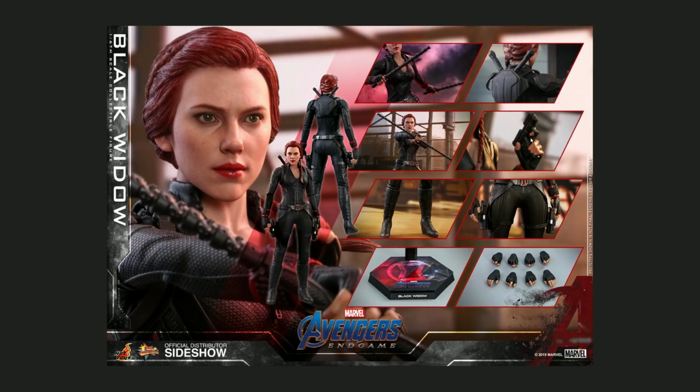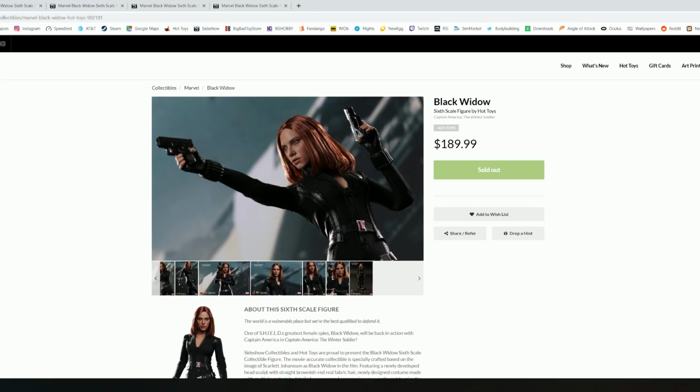And she has the guns, as we discussed, and then she has a few hands and the stand. She doesn't come with much, but she's not completely bare bones either. So we're gonna come to the pricing story here, and one of the first Black Widows that ever came out was for Winter Soldier. It was going for $189 back in the days.